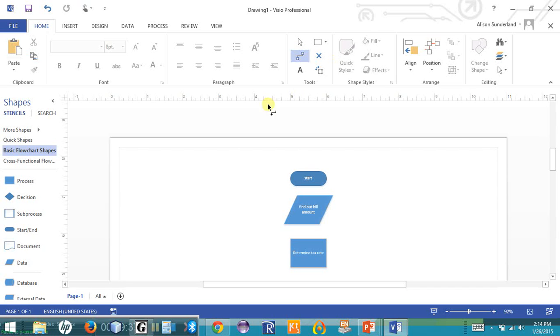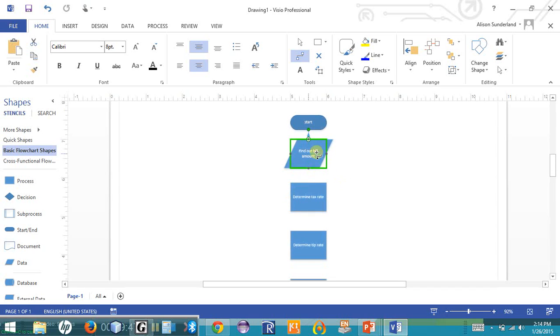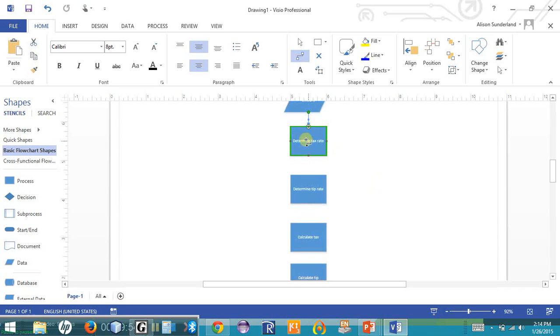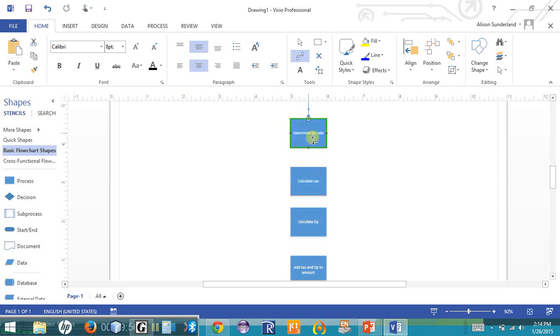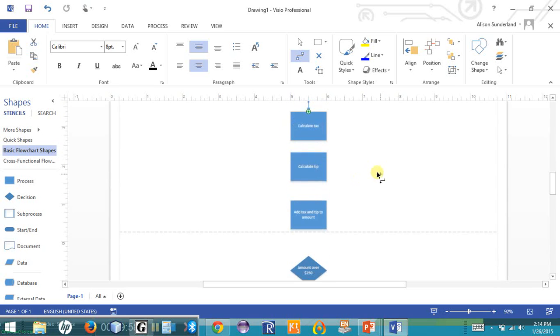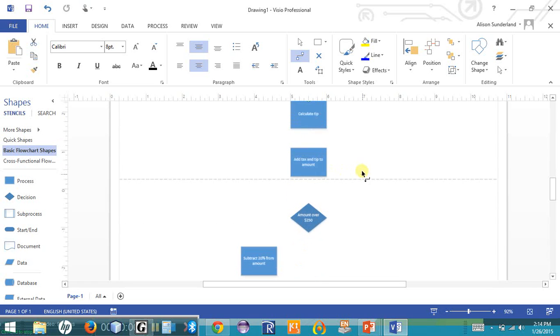And if I click on it, now, instead of having a pointer as my cursor, I now have the ability to draw lines between each one of the individual symbols on the screen. So I can hover over a symbol and I can just drag to the symbol that I want to connect it to. So I'm going to connect each one of these based upon the path that my program is taking.